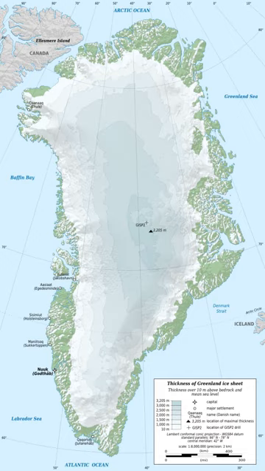The Greenland ice sheet is 3 km thick and broad enough to blanket an area the size of Mexico. The ice is so massive that its weight presses the bedrock of Greenland below sea level, and so all-concealing that not until recently did scientists discover Greenland's Grand Canyon or the possibility that Greenland might actually be three islands. If the ice melted, the interior bedrock below sea level would be covered by water. It is not clear whether this water would be at sea level or a lake above sea level. If it would be at sea level it could connect to the sea at Ilulissat Icefjord, in Baffin Bay and near Nordostrundingen, creating three large islands.